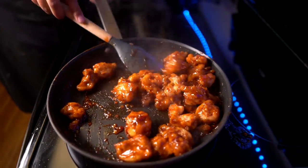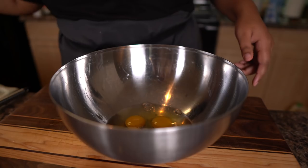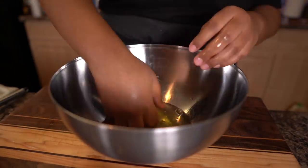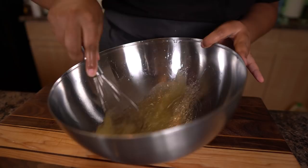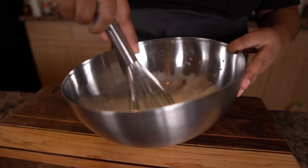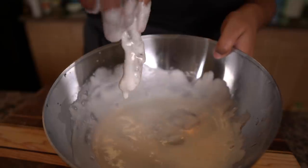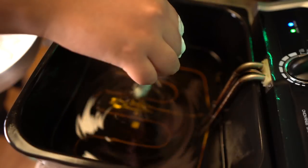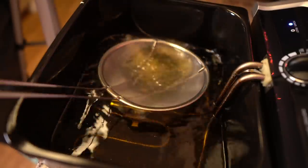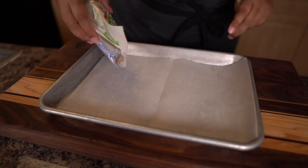Now that that is coated, let's start on the honey walnut shrimp. I'm going to do some egg whites, whip that and then add my cornstarch — what that's going to do is create that nice airiness that you get from the walnut shrimp texture. After I'm done doing that, I'm going to add my shrimp in, and it just is so pillowy and airy. Then I'm going to add it to the fryer. The fryer was at 350 and there were just no bubbles — I think it was because the shrimp was cold from the fridge. I floated them in just like my chicken and let them cook and brown as much as they can.